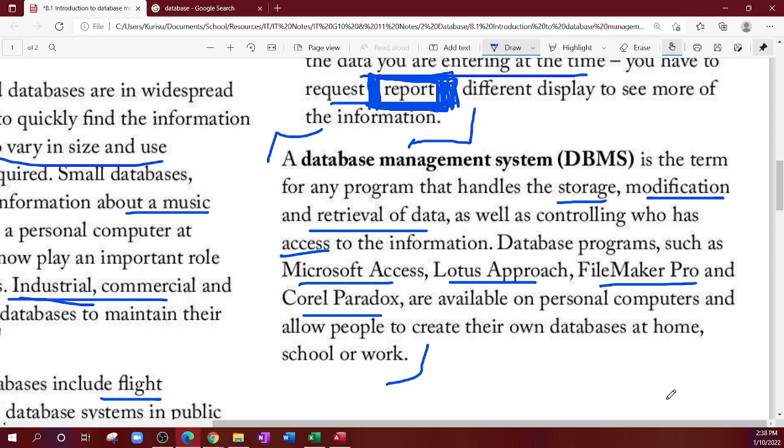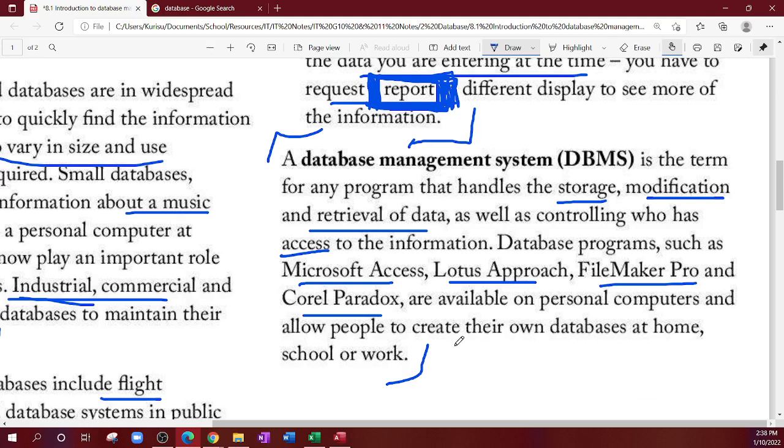So, for example, I could say only Karishma should be able to access this data, or only Robert should be able to access this data. It can control who can view the data, or even how much of the data can be viewed. All of that is possible through the database management system.